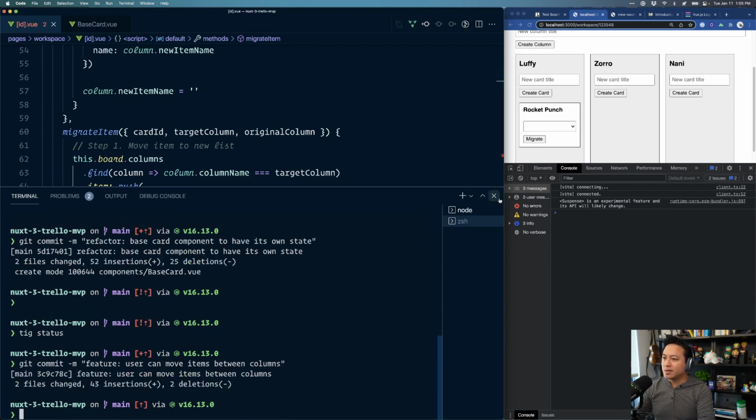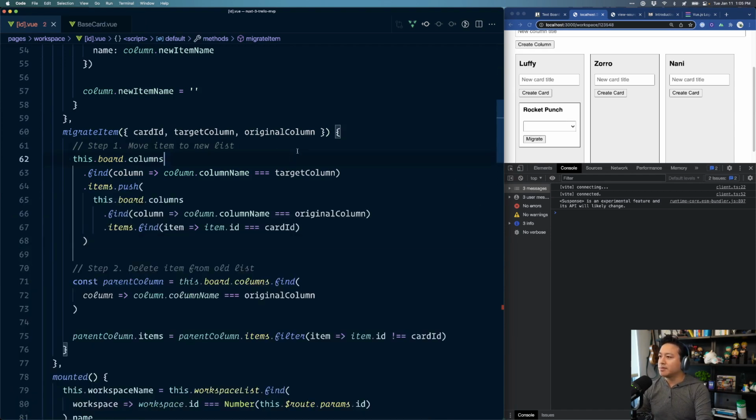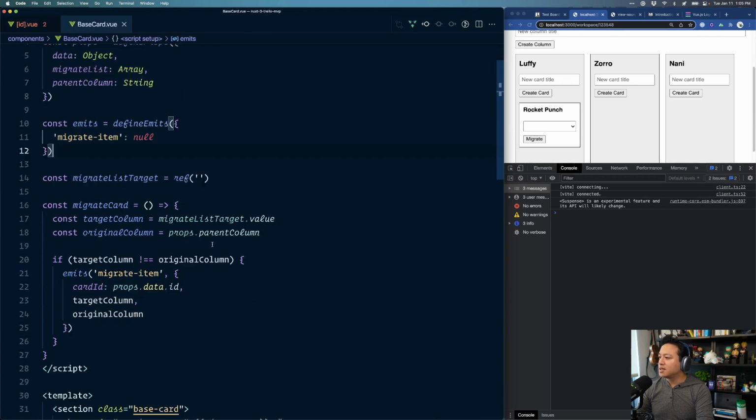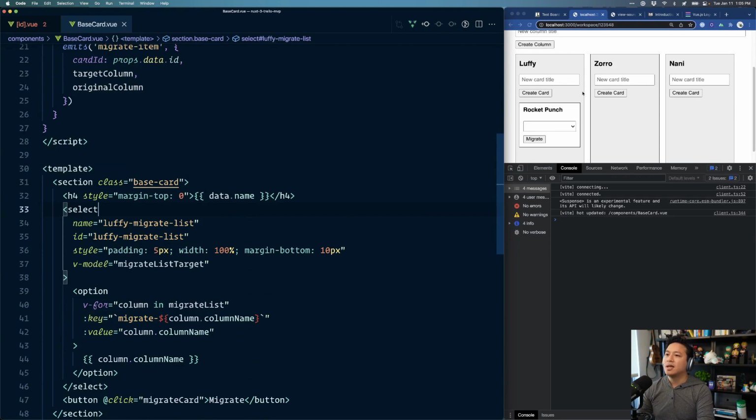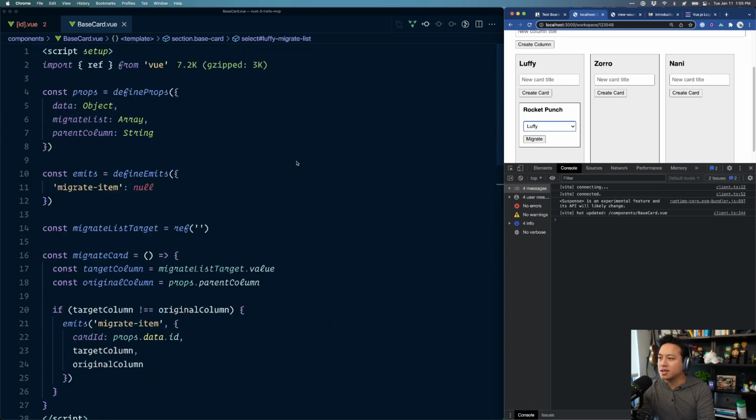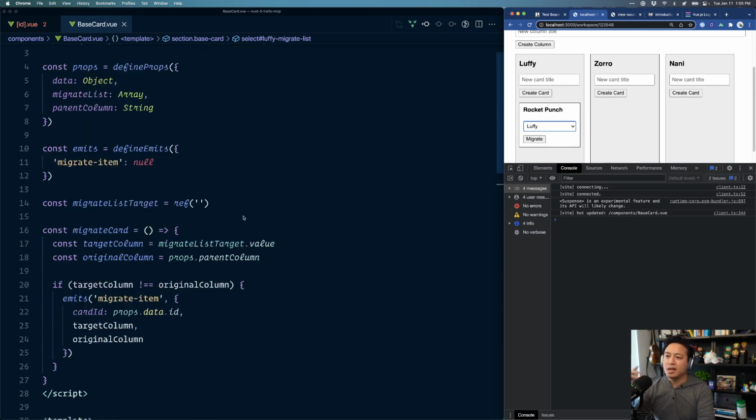But we're just going to go ahead and clean up the UI a little bit here because the base card does not need to show the column you're trying to target. That was just an artifact from me wanting to make sure that this was tracking correctly, right? But more importantly, you're also probably thinking, why are we even including the original column name? This is extra data that the user would never move to the same list. So how do we deal with that?